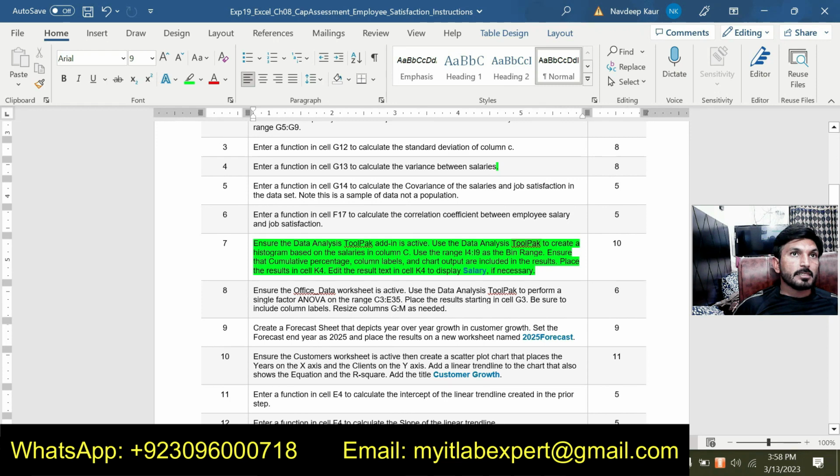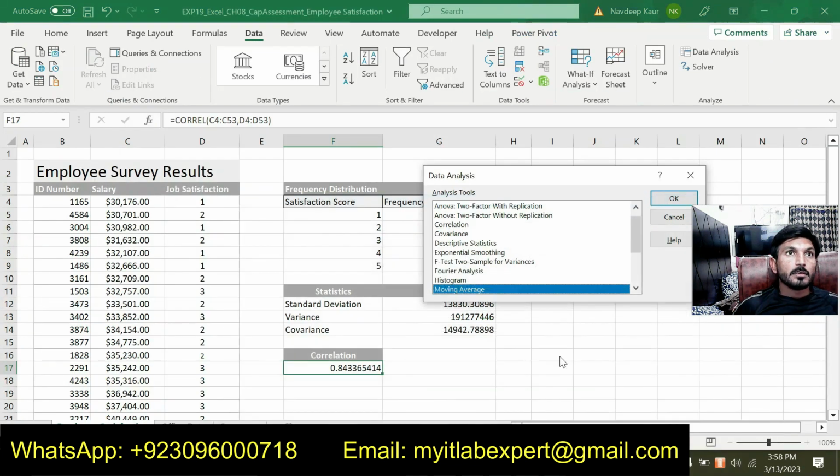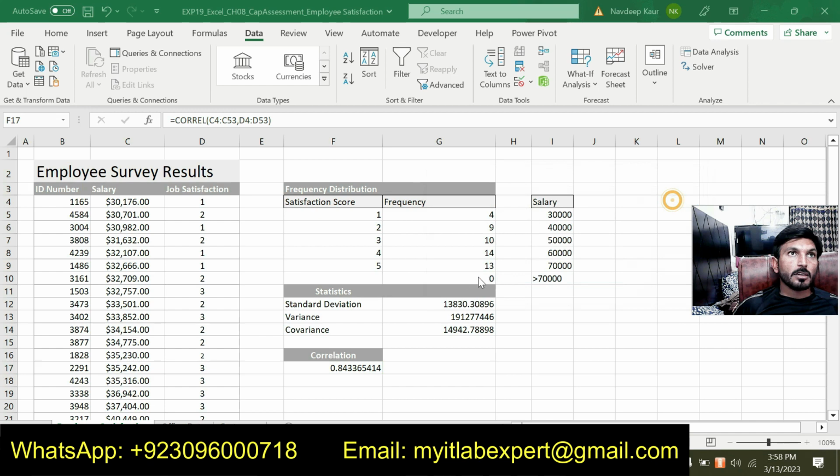Then use the data analysis tool pack to create a histogram based on the salaries in column C. Use the range I9 as the bin range. So this will be our bin range. We will first select the histogram option from here because we are supposed to create the histogram from the data analysis. Click OK.